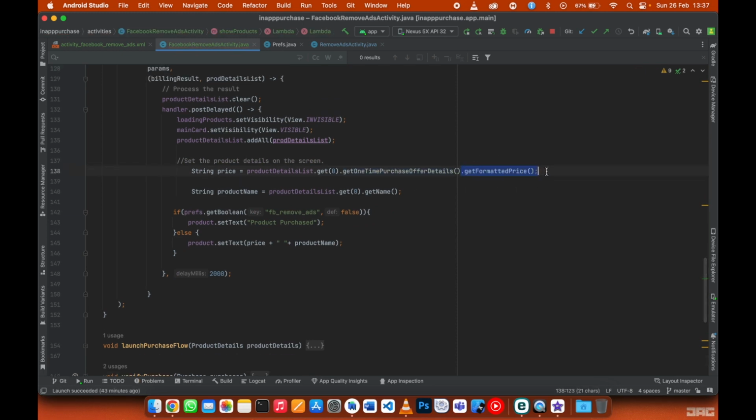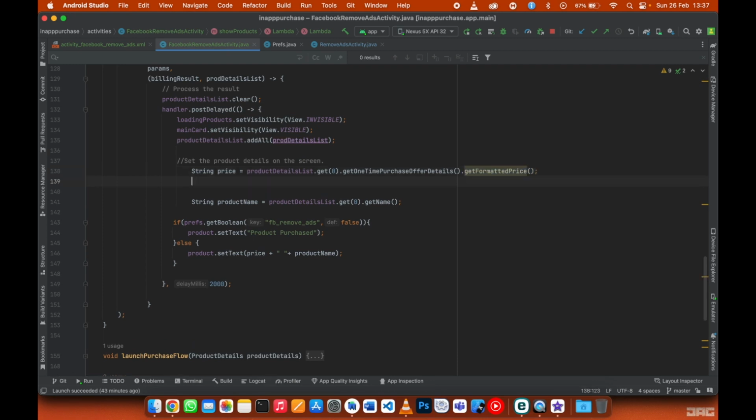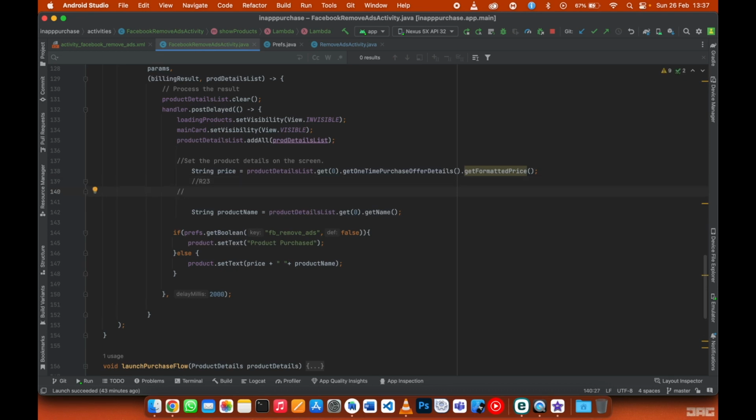Then I'm requesting to get the price, which is the formatted price. The formatted price is going to come with the currency symbol. In South Africa we're using rand, so that's R. In the United States they're using a dollar. That's just like that. You get the point.